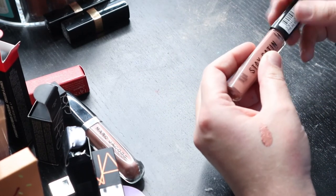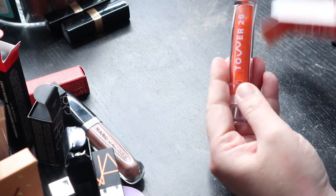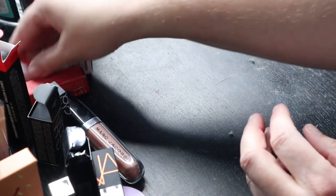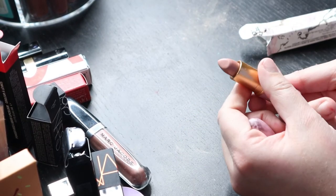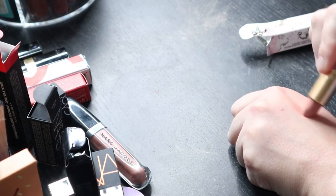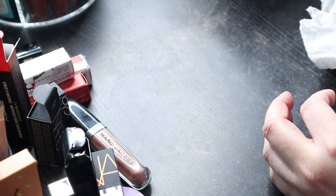This is the MAC Stay Satin in 'As If' — pretty, they're actually really nice colors and a nice formulation, but I just don't wear it so toss. This one is from a tower, fairly new this year — not going anywhere. I think these glosses are good. This is again a MAC limited edition — it's that kind of light peachy pinky kind of color. 'Feeling Sentimental' — I like the packaging. It's hard for me to let go of limited edition stuff.